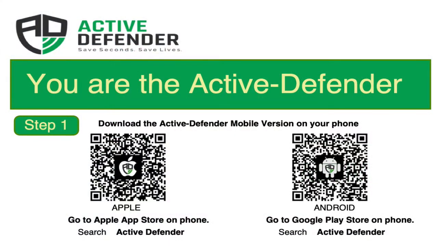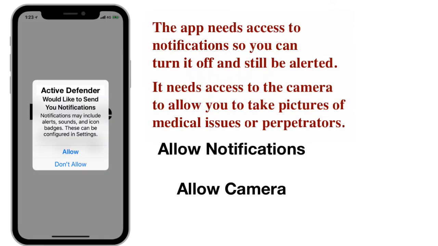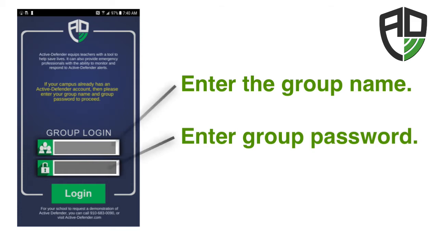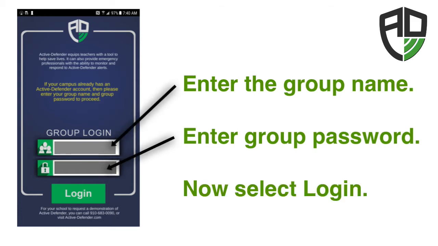You can now go and download Active Defender if you have not already done so. It can be downloaded from the Apple App Store and the Google Play Store. Your campus administrator should have provided you with a group name and a group password. At this time, open Active Defender and you'll be prompted for the group login if you've not already entered it. Enter it now and select Login.